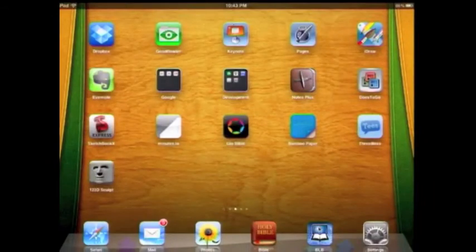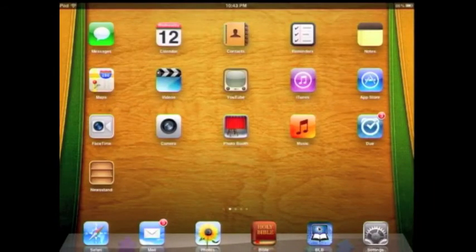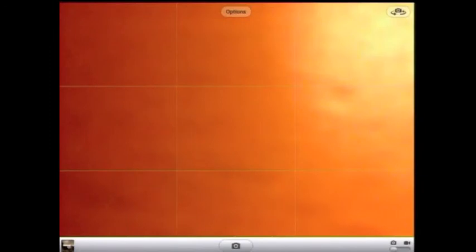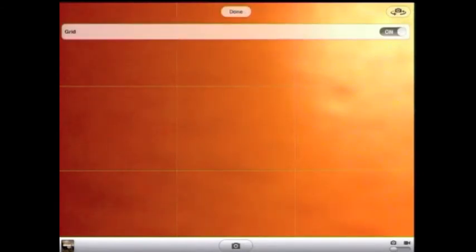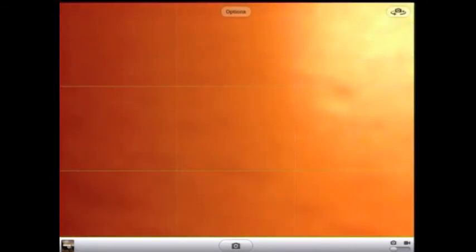The other thing I want to show you is some of the upgrades that they've done to the camera application and how to use them. So I'm going to launch the camera app. Here's the camera application, and one extra option you will see if you're using a 3GS or an iPad is this options button. When you push it, you can turn on some new things. For the lousy cameras, the 3GS, iPad 2, and the iPod Touch, all you can do is turn this grid on and off. One thing to know is that you will only see this options button if it's the back-facing camera. If it's a front-facing camera like this, the options button disappears. The iPhone 4, you've always had this.